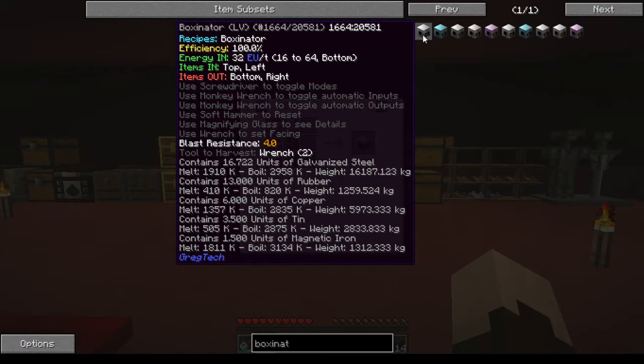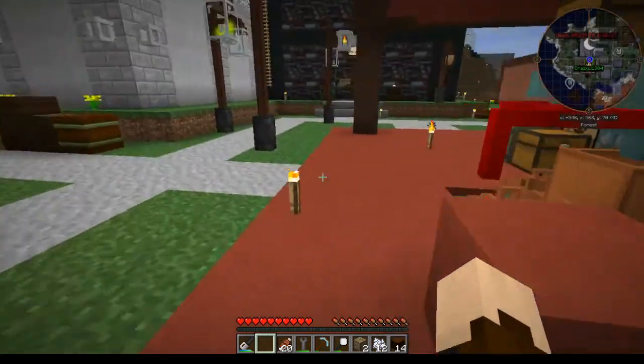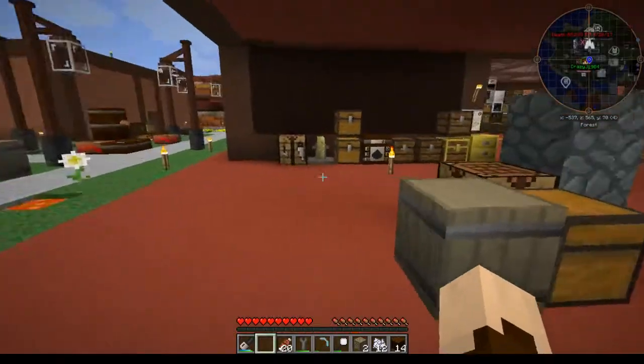And you'll see that the energy goes in the bottom, but it also says that items come out the bottom, which is impossible. So I think they still need a little bit of work, but that's the Boxinator and the Unboxinator.